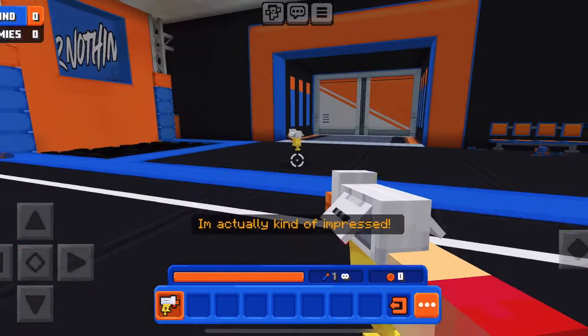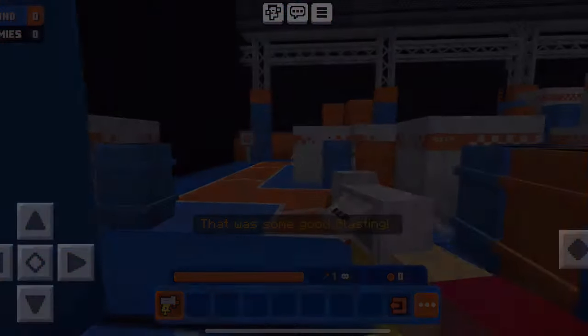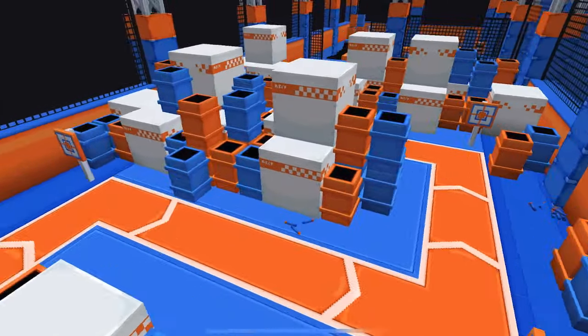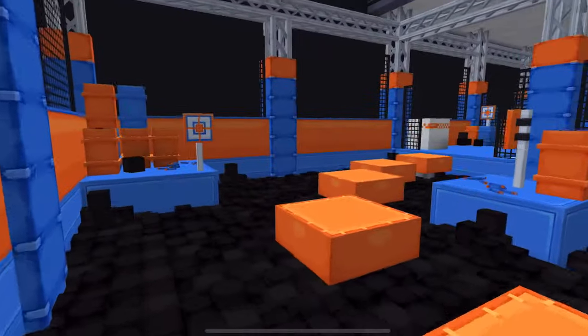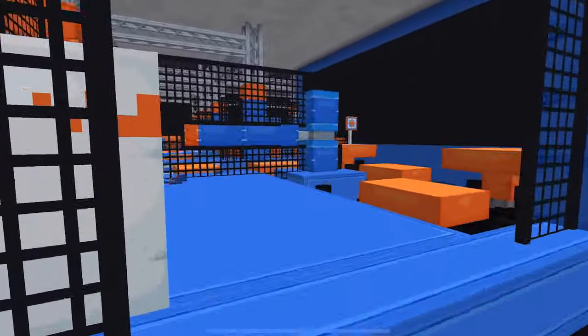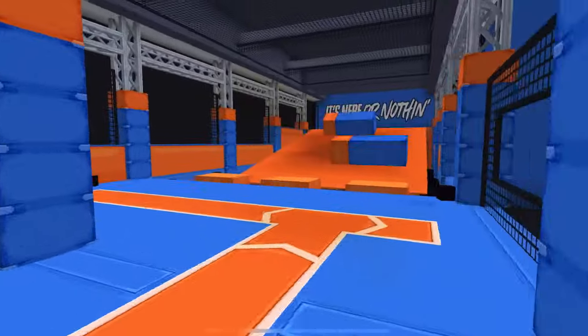Wow, I'm actually kind of impressed. That was some good blasting. Okay, let's kick things up a notch. I've prepared a little obstacle course for you. Make it through that, and I'll be really impressed. Oh, and try to hit all the targets on the way. I'll know if you miss one.